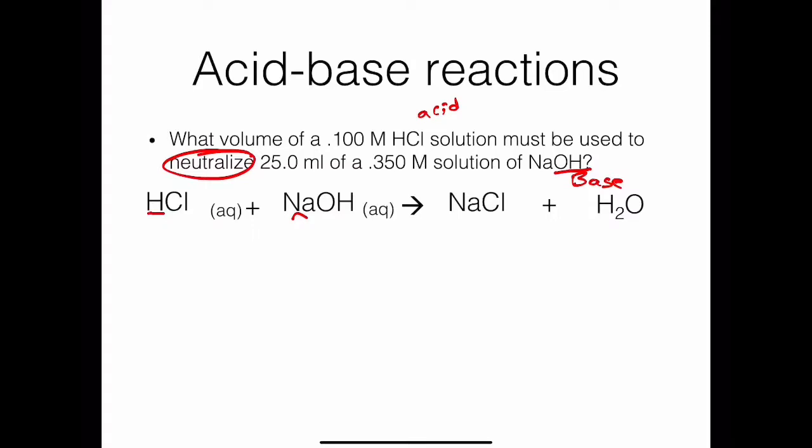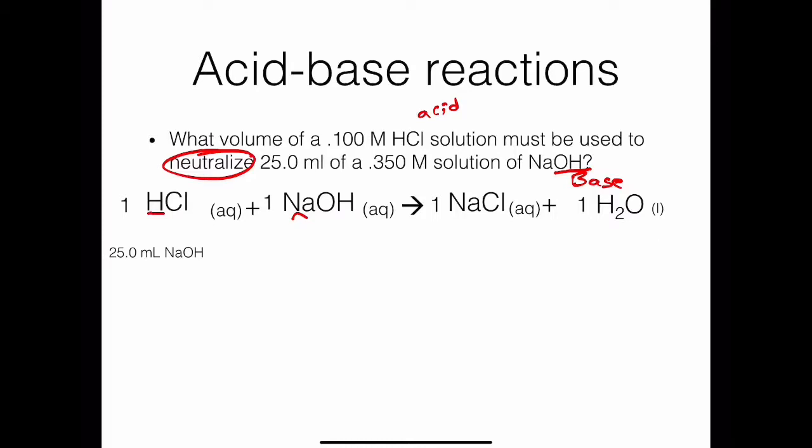So we know HCl, all acids are aqueous. We know if we're talking about a solution of sodium hydroxide, that refers to an aqueous compound. NaCl is also aqueous, and water is liquid because we're talking about pure water in this case. As far as balancing, again, we see everything as a 1-to-1 ratio, which makes the calculation pretty simple. So what we want to do is calculate from the volume of sodium hydroxide that we've been given, the volume of hydrochloric acid that will result.